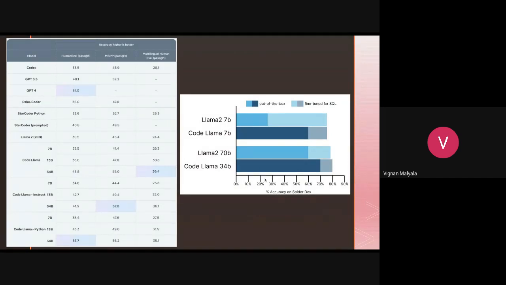You can definitely see from the results here that Code Llama has outperformed Llama 2 by at least 11 to 30% accuracy points on text to SQL tasks, and they come very close to GPT-4 performance as well, they say. You can see the results here on direct usage and even fine-tuned usage. Fine-tuned is quite a bit better, obviously.